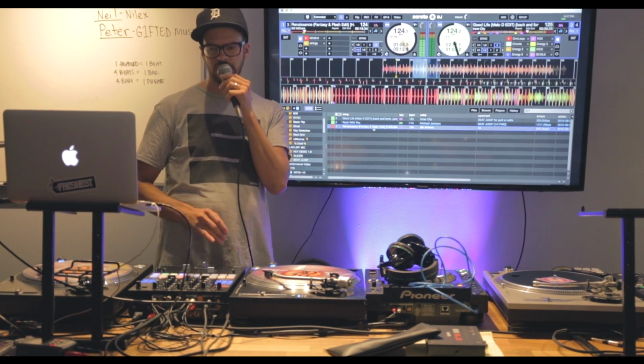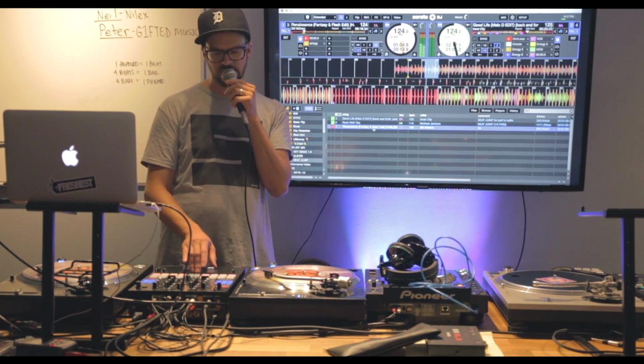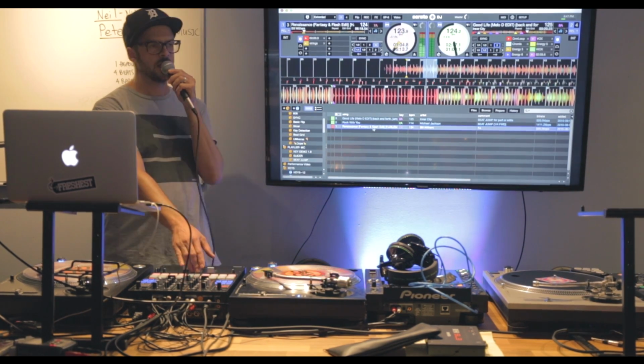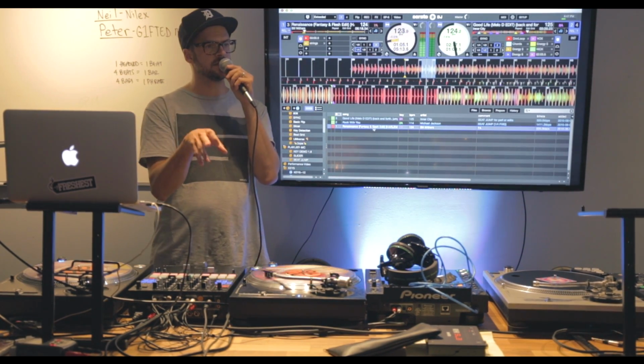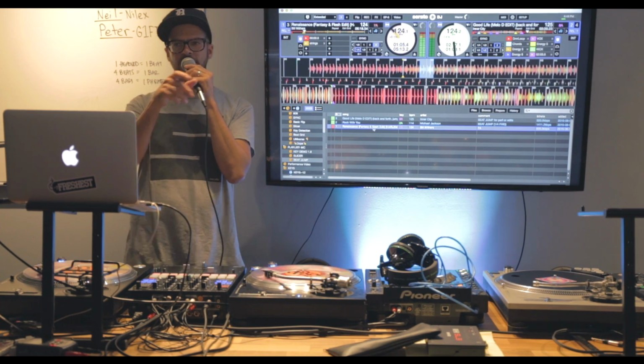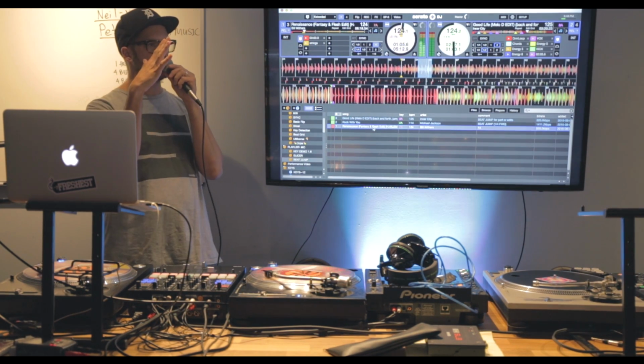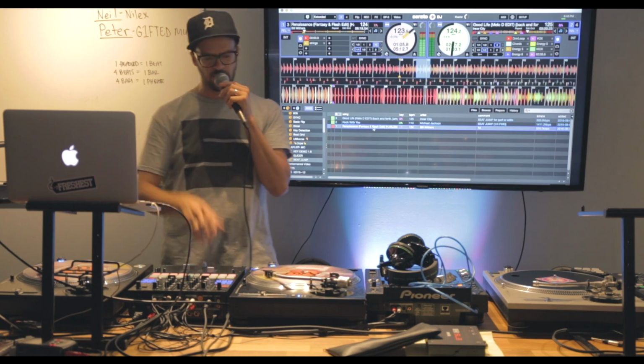Okay, so we're listening to this, kind of doing the same thing. If I go to my beat jump, I can jump the loop around, and it's going to stay in time. So in this case, I'm going to take these strings that are just climbing, and I'm going to make those strings move around.